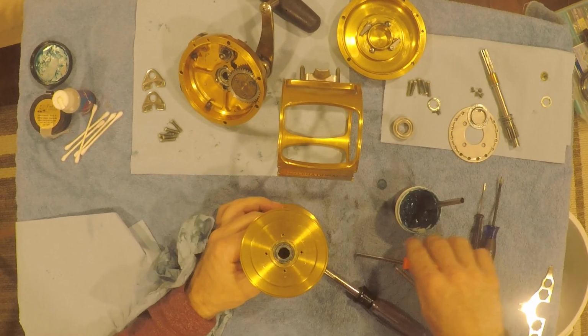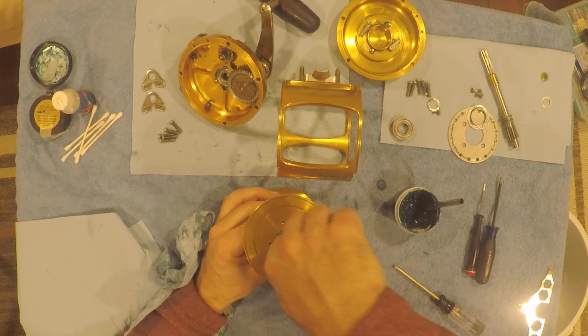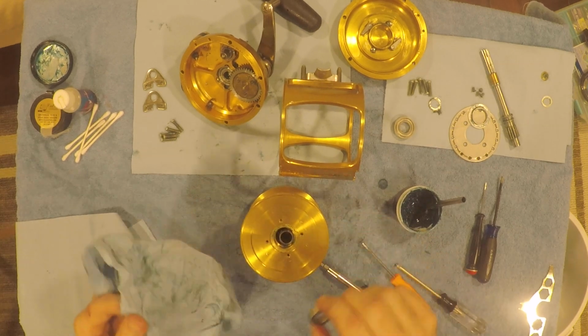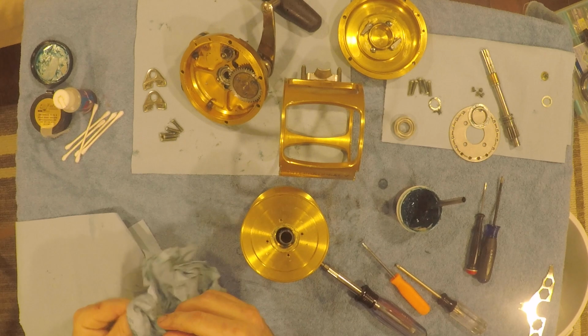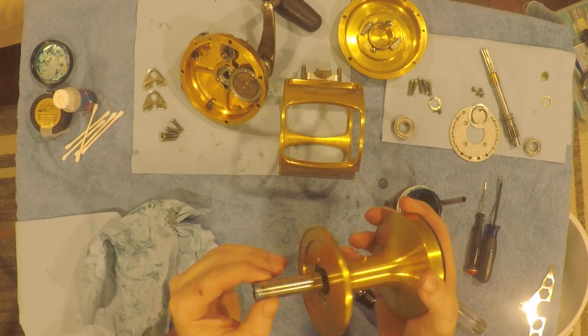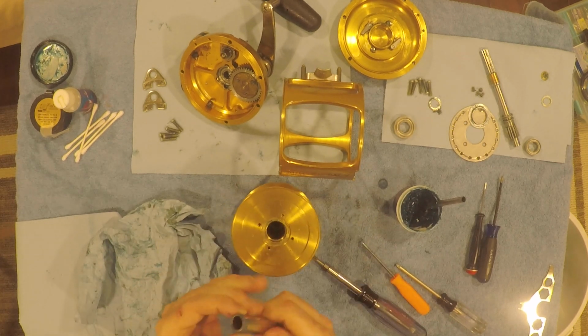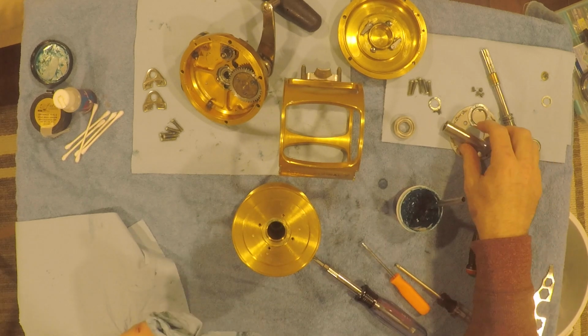So now you've got a bearing here, and then there's a spindle in there too. Oh, the bearing came right out. And just wipe that. And then that's all there is in there. And then the other side's the drag. I'll show you that. Get that clean.